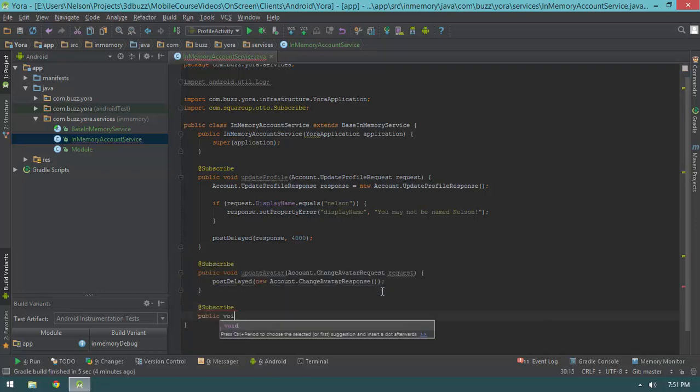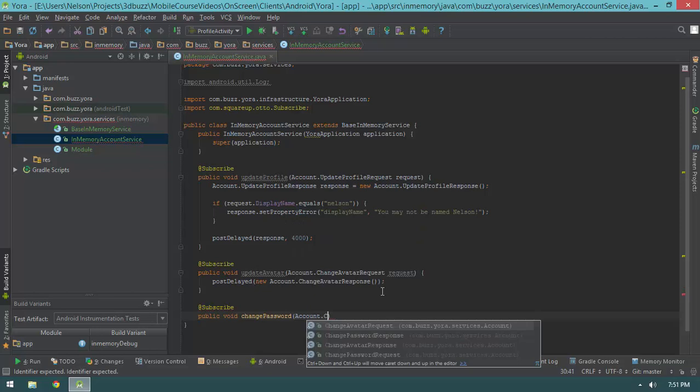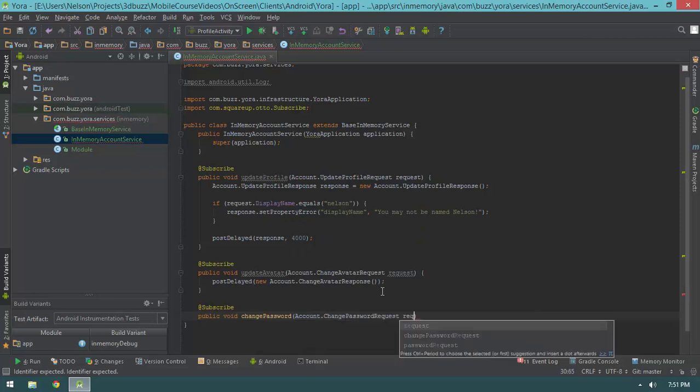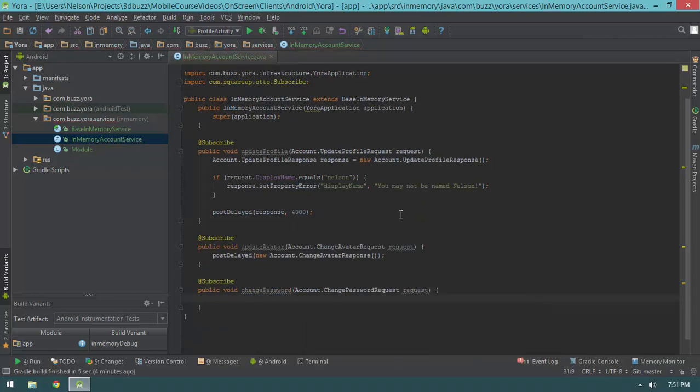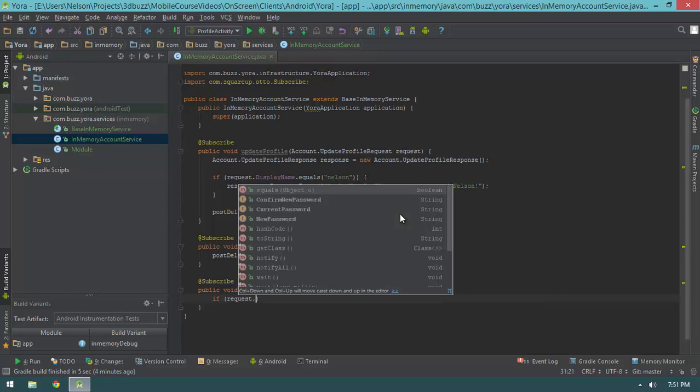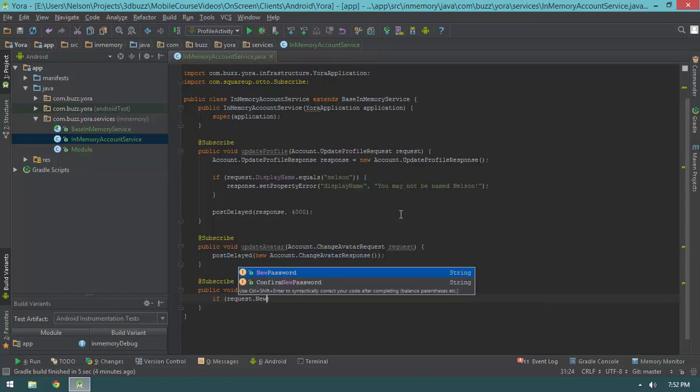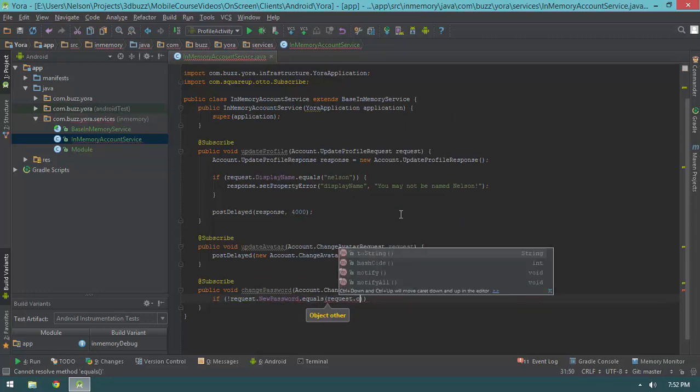I'm going to say public void change password, account.changePassword request. And first I'm going to say if not request.newPassword.equals request.confirmNewPassword.